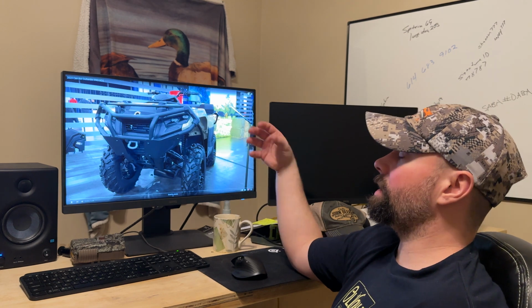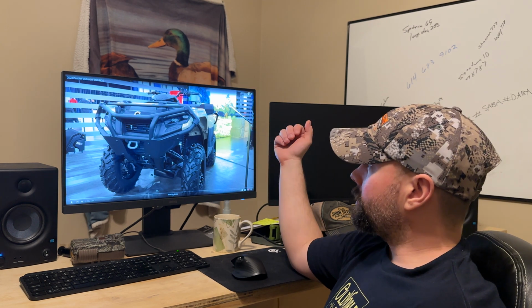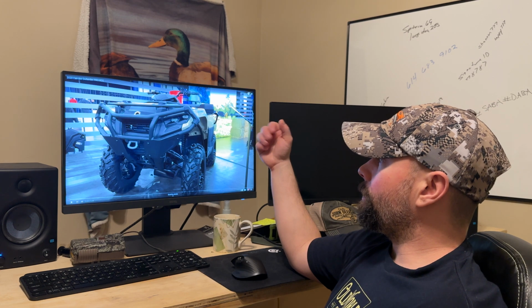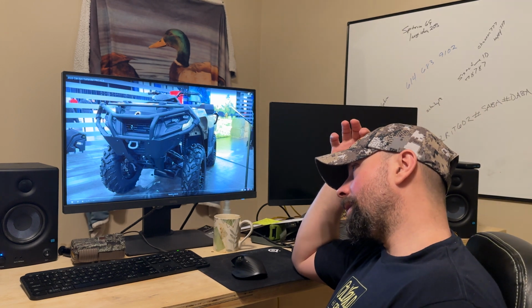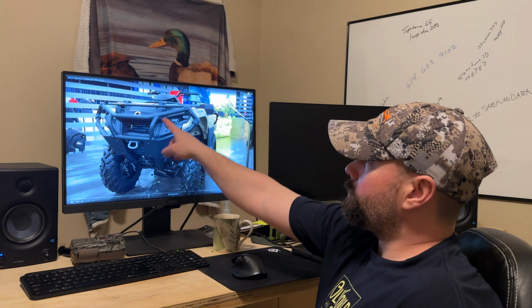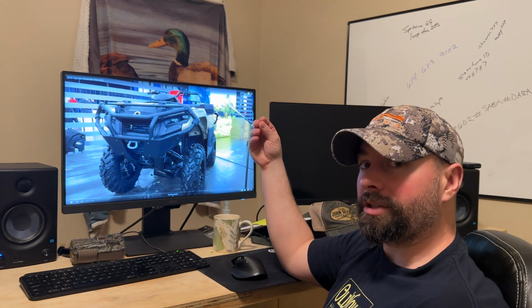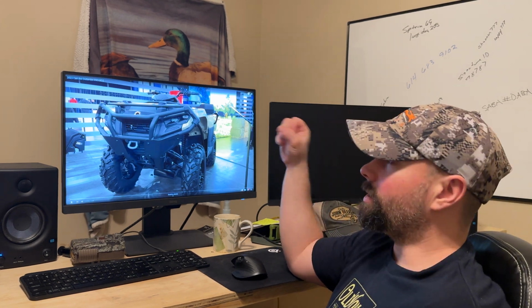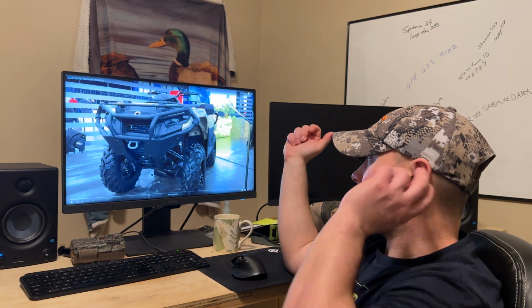Now, looks wise, aesthetics and fit and finish, they look pretty good, in my opinion. The tan, I like the tan, for example. The bumpers seem to be somewhat heavy duty, but I have not been able to see them in person and really evaluate it visually. I know with a Polaris Ranger I had, for example, like this bumper, the coating on the bumper, it's like a textured coating, but once it gets hit by something, it cracks and it starts rusting, and it's not that strong. Whereas they say this is pretty strong. I don't know if it's on par with Honda.